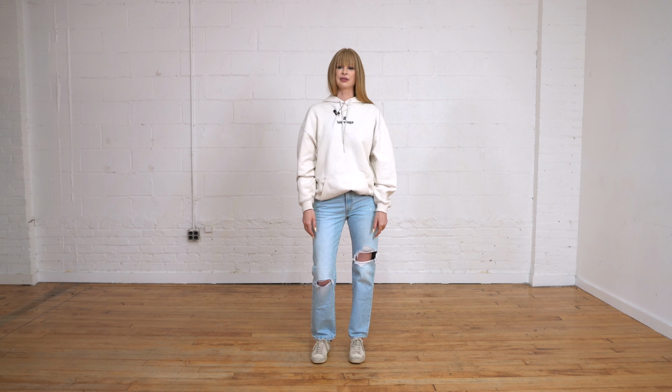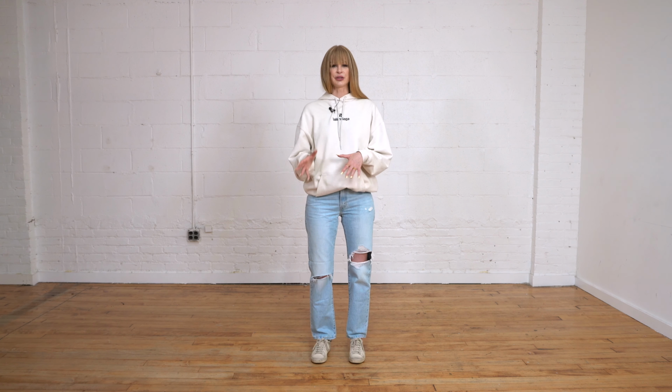We will count to two, and right away I'm going to show you a different movement that we can do to the tempo. We're just going to bring one knee forward at a time, keeping the other leg straight, and it doesn't matter how many times the knee goes forward, you can switch it up, as long as we accent that beat with the knee forward. You can do three in a row, you can do one, you can do two, or you can just keep switching, that's the easiest option.